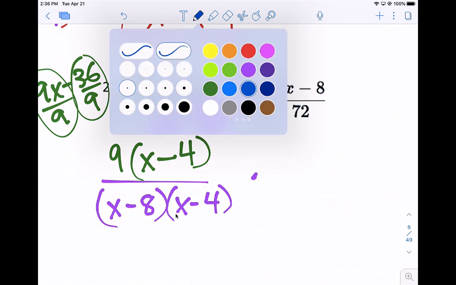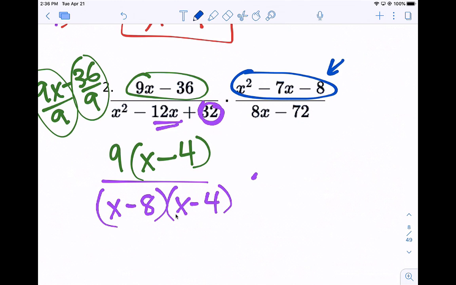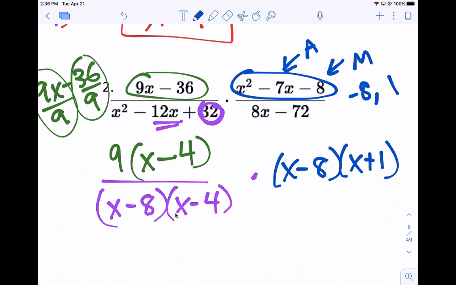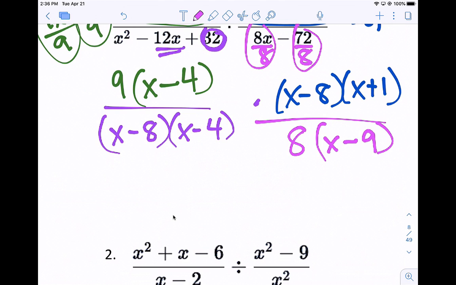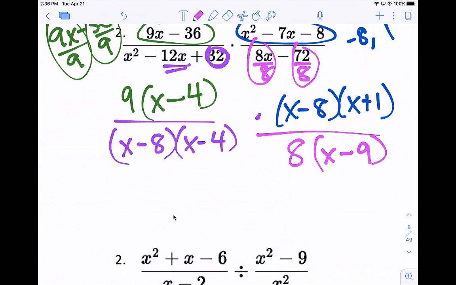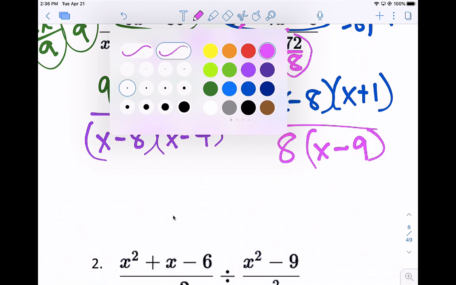Let's factor the second one. Again, we have an x squared or 1x squared. So it's what multiplies to negative 8 that adds to negative 7. That would be 8 and 1, and we have to make one negative so it adds to negative 7. So that would be negative 8. So we have x minus 8, x plus 1. And on the bottom, notice we can divide each of these terms by 8. So let's pull out the 8. 8x divided by 8 is x, minus 72 divided by 8 is 9. So that one had greatest common factor, and it had that guess and check, or box and circle, not difference of squares. Now, since it's being multiplied, we look at the whole top and the whole bottom.